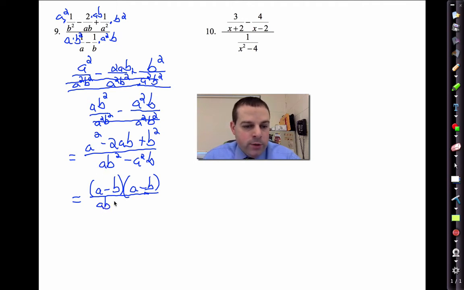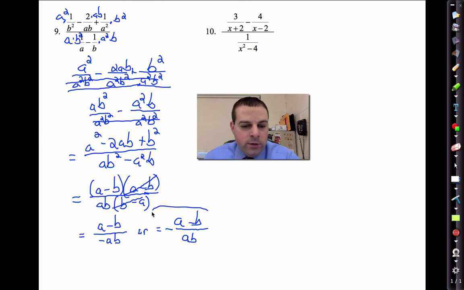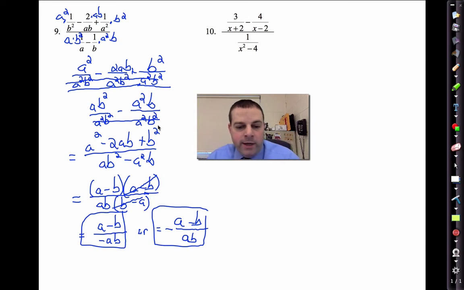There's an a and a b in both terms. And when I pull that out, I have a b minus a value remaining. And again, just like last problem, we have that same value remaining where we have subtraction in reverse order. We can cancel them out. Don't forget that does leave behind a factor of negative 1. So be careful where you decide you want to place it. If you want to put it in the denominator, we have negative ab. If you want to place it in front of the entire rational expression, your fraction is negative. But remember, do not put it in two different locations because then in the end you're canceling out the negatives with each other. And we have our simplified answer of either a minus b over negative ab or the negation of a minus b over ab.